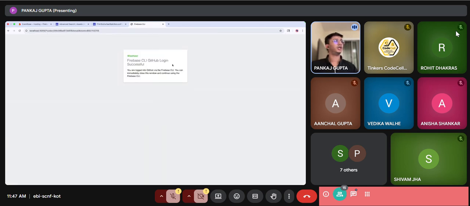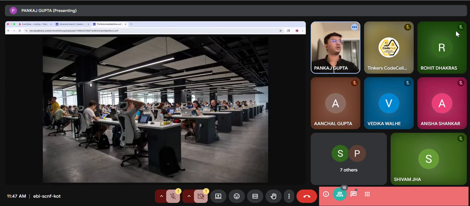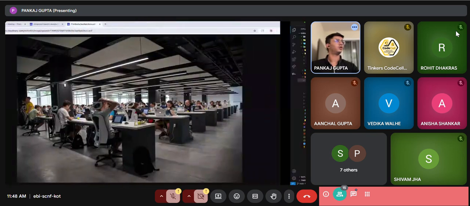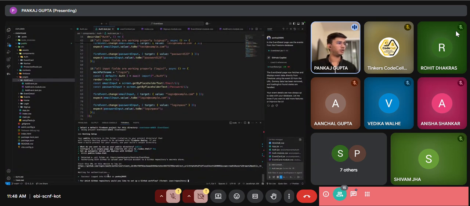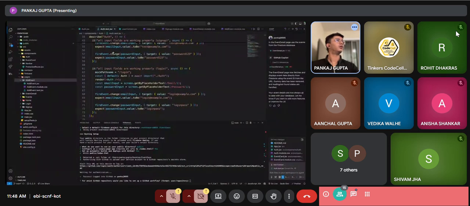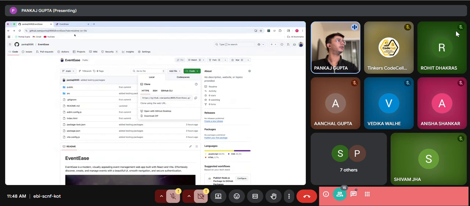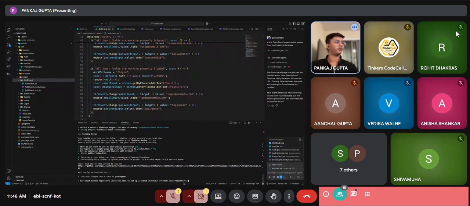Okay, so it has successfully logged in with my GitHub. Yeah. So for which GitHub repository would you like to set up? I will just copy this, my GitHub username and the project repo name, paste it here and hit enter.